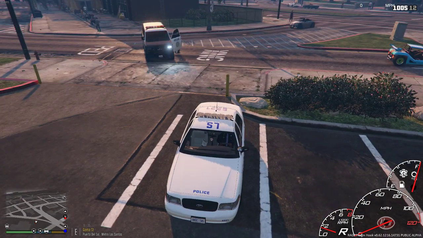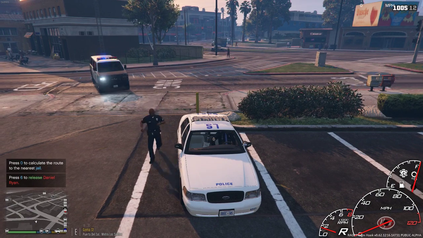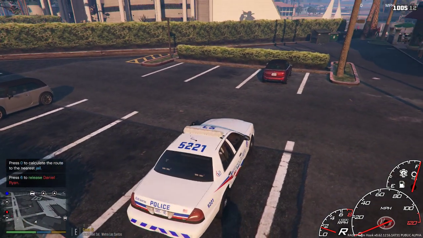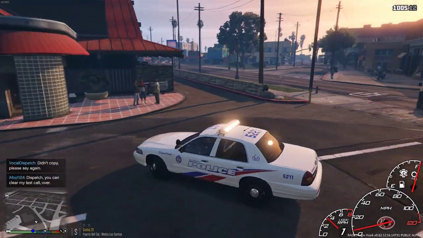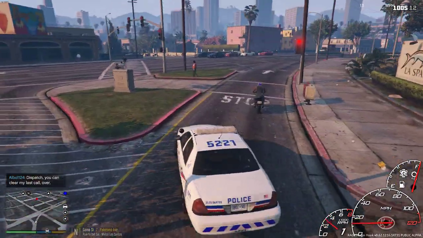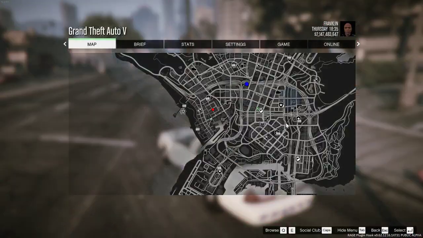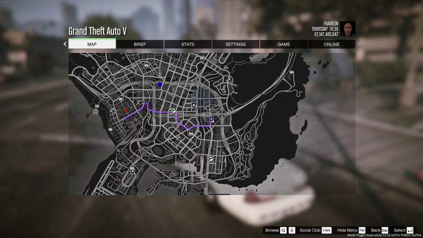Hello? Perfect. You're a real jerk. Code 4. Code 4. I think this is where we go off duty now. Let's go ahead and get back to the police station. We'll take a little short drive. Why not?